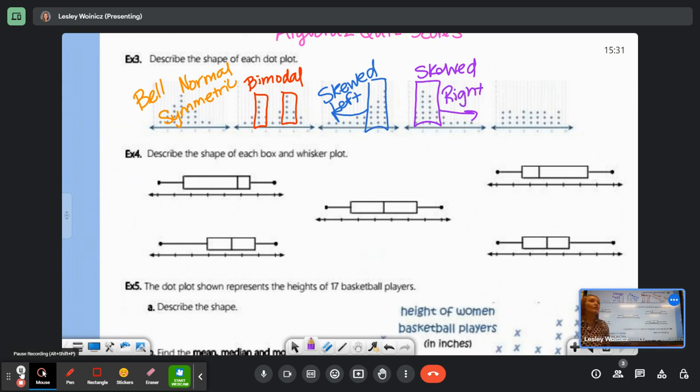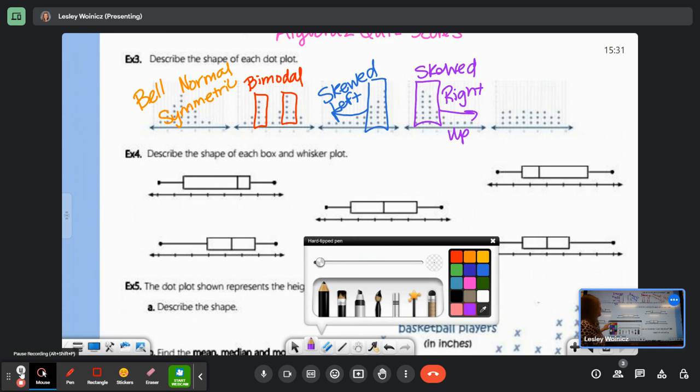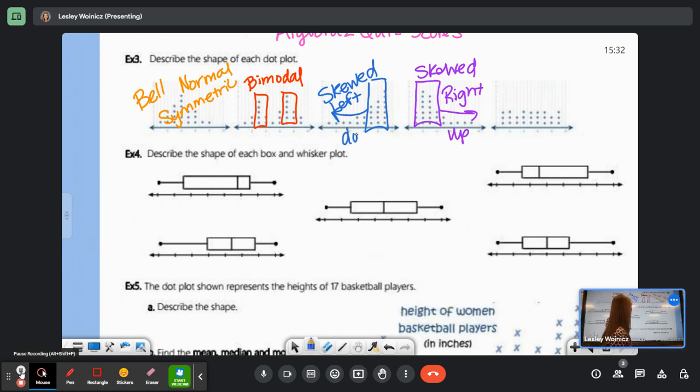Oh, guys, for the ones that are skewed right, sometimes you'll see that they're called skewed up. And the ones that are skewed left, sometimes they'll say skewed down, just depending on who's writing your textbook. Okay, but do you see why left is down and right is up? Like that kind of makes sense, right? Well, aren't these higher? Isn't up higher like right? Yeah. Don't you read left to right? It's going up. Okay. Right? Nope.